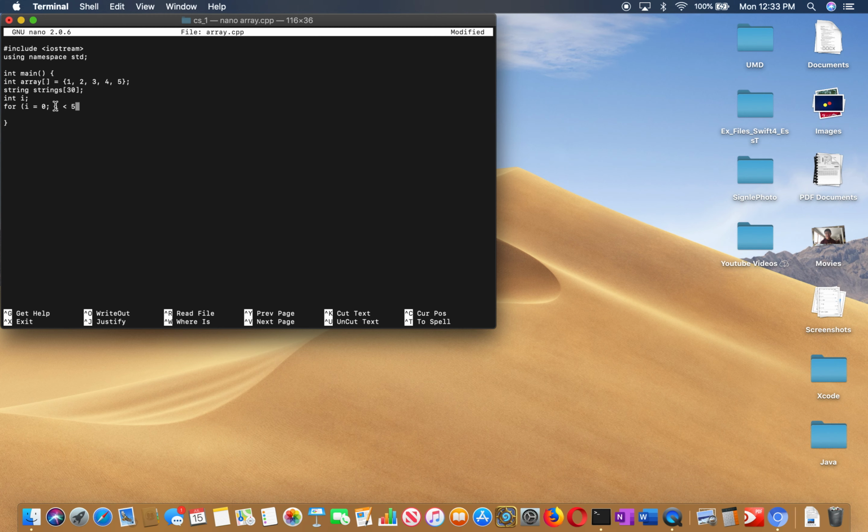Because when i equals 5, the for loop does not run the for block of code. And this is going to be incremented. And we're just going to call this cout every array i.